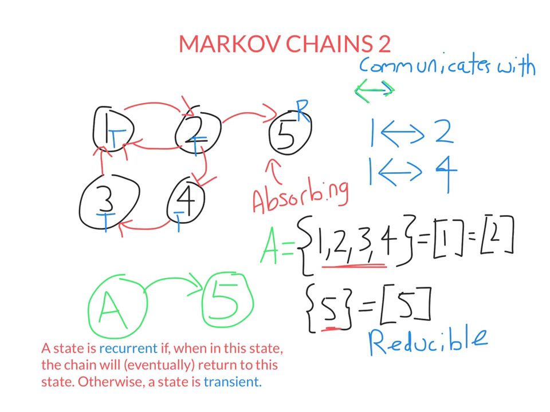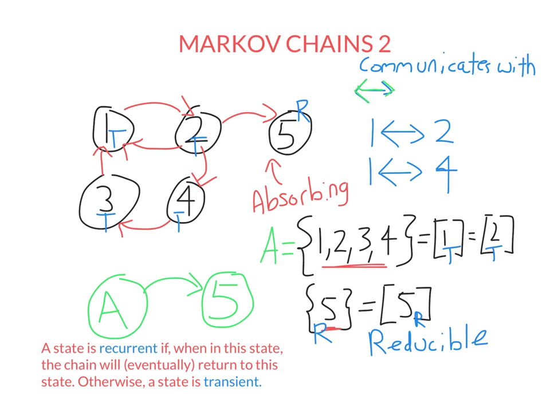So it turns out that if you have a communication class, either all states will be transient or all states will be recurrent. So state 5 was recurrent, so that means 5 is a recurrent class, and this class here containing 1, 2, 3, and 4, that's a transient class. So you can't ever have a situation in which there are 2 states in a communication class where one is transient and one is recurrent. Doesn't work like that. If a state is transient and another state is recurrent, there's no way they can be in the same communication class.